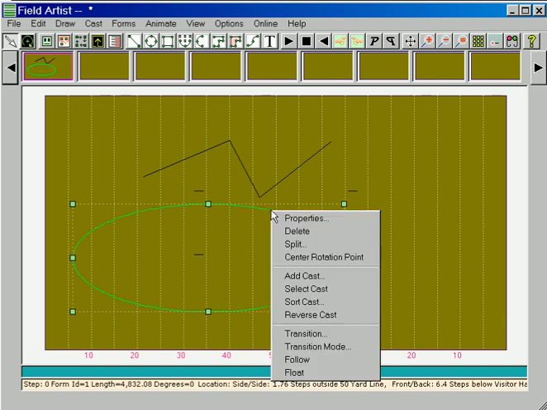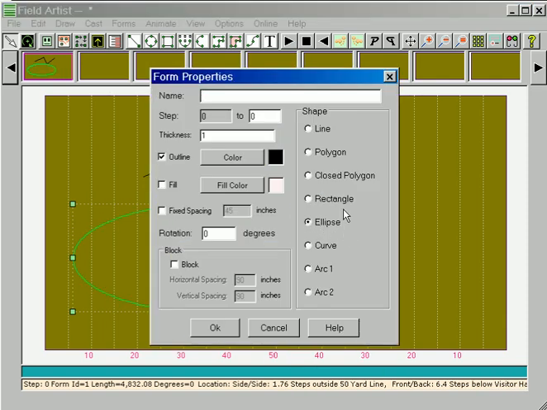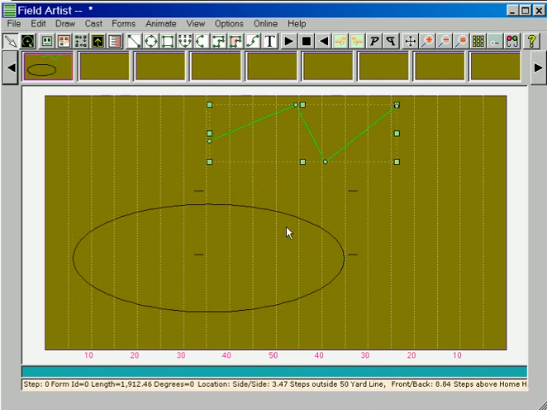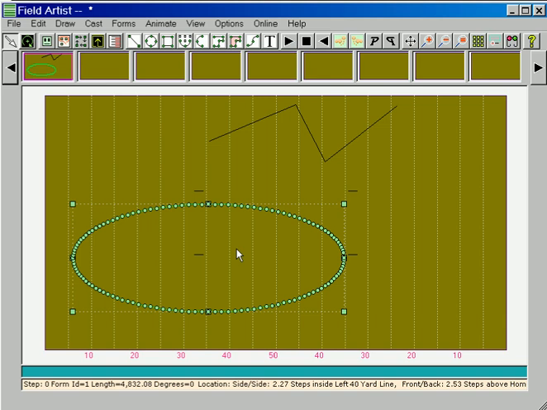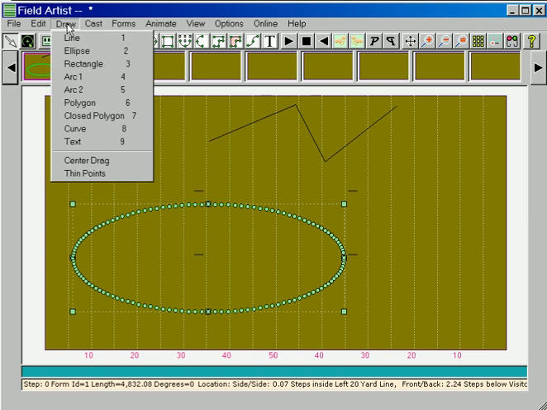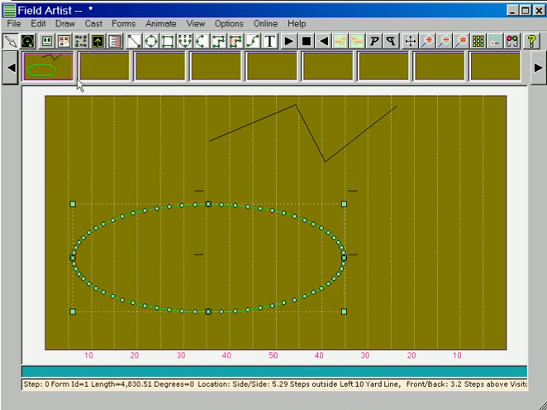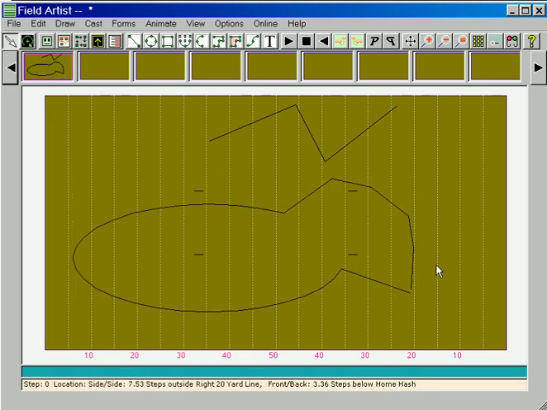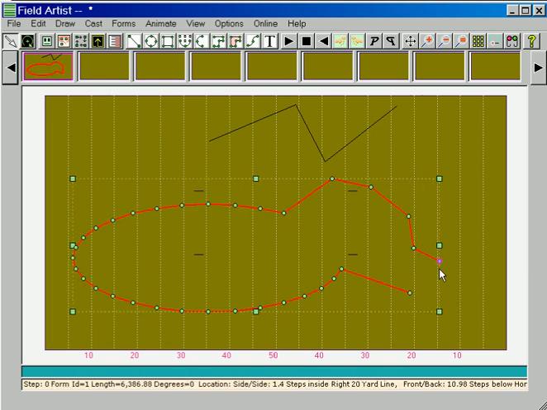You can change an ellipse to a polygon. You can take this ellipse, change it to a polygon. Now this is a polygon, again, with a lot of points because we changed it from an ellipse. So if you want to make fewer points, you go up here to draw, thin points, and see now there are fewer points. You can do it again. Now there are even fewer points. Now you can drag some of these points to make a different shape that's an ellipse with a box on one side, and this is an open polygon, by the way.